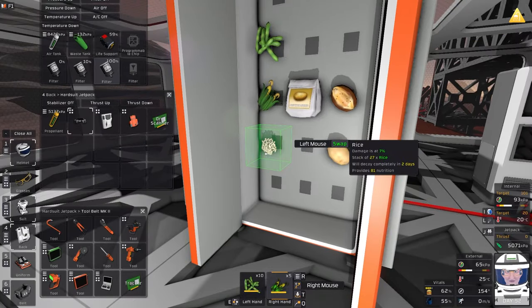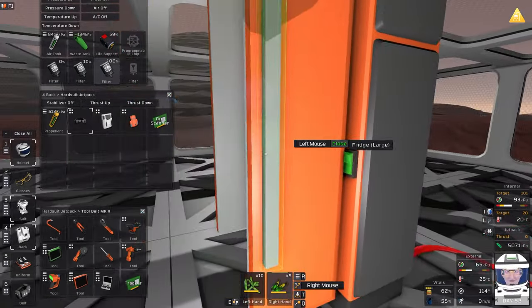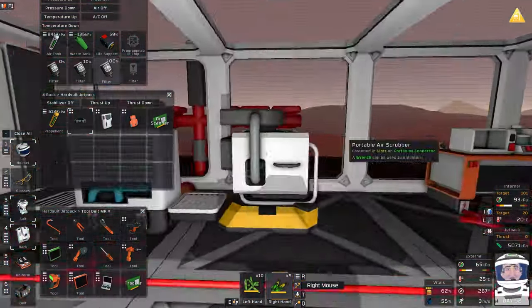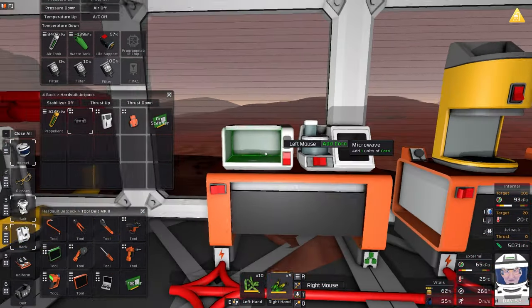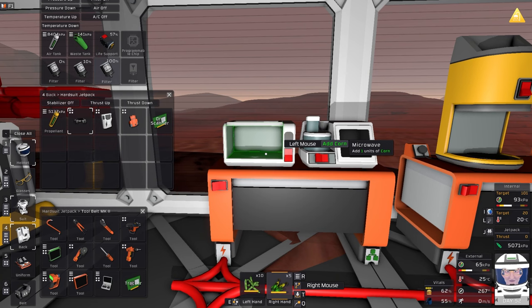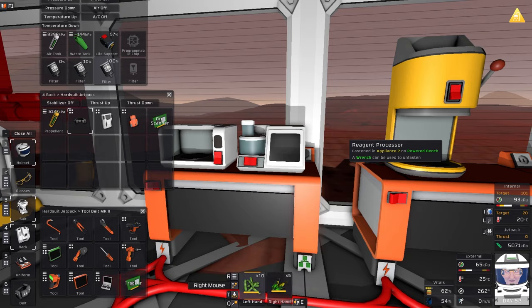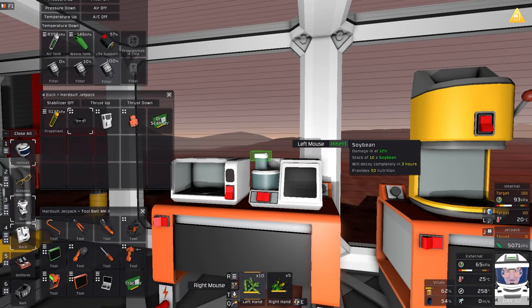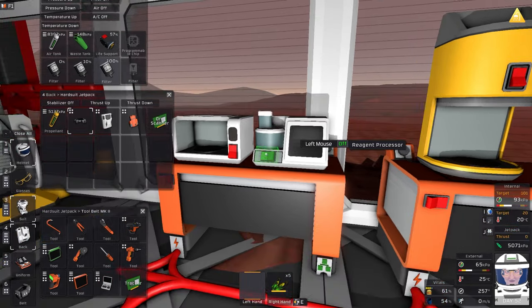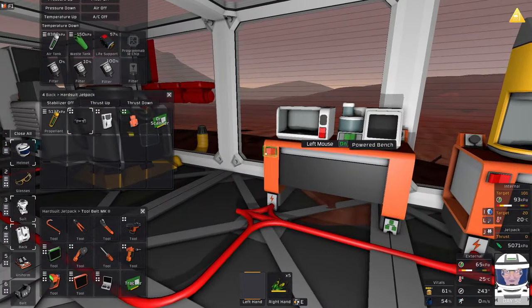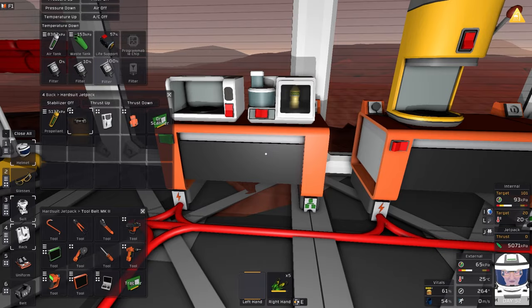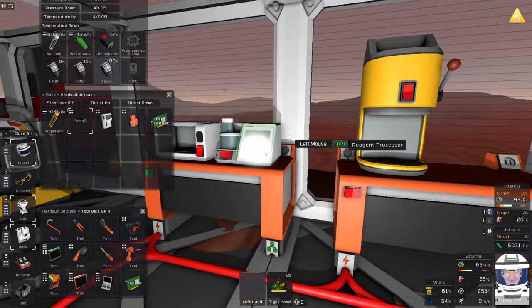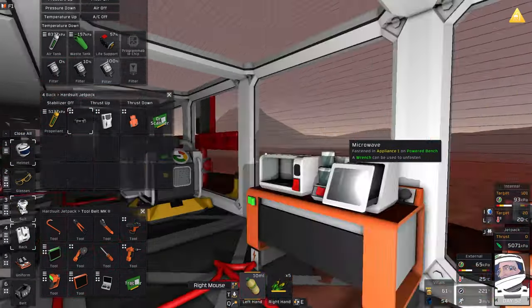You can use rice. I've got quite a bit of rice, 27 rice there, to make rice pudding, but there's an extra step involved. Well, yeah, there's not really. There is, but there isn't. You have to put 3 rice in here to get 1 rice for the rice pudding. Right, reagent. Let's do the reagent first. So for the reagent, we put the soybeans in the top there, turn it on, turn on the bench, that helps. Once it's finished, open that, and there's our 10 soy oil.